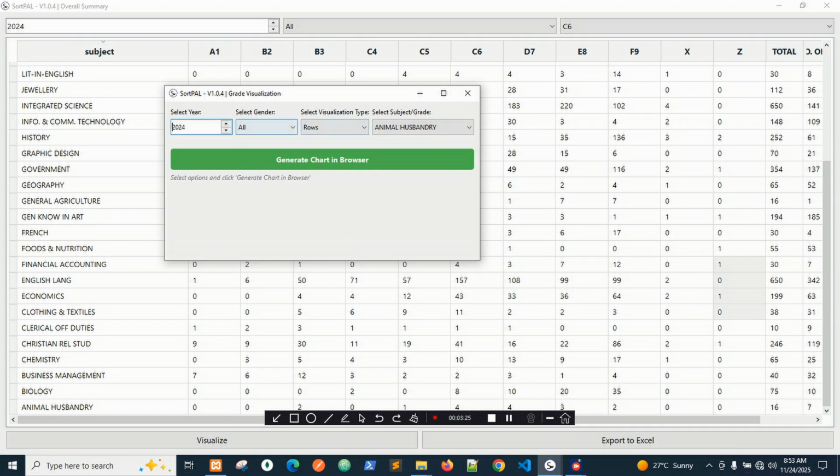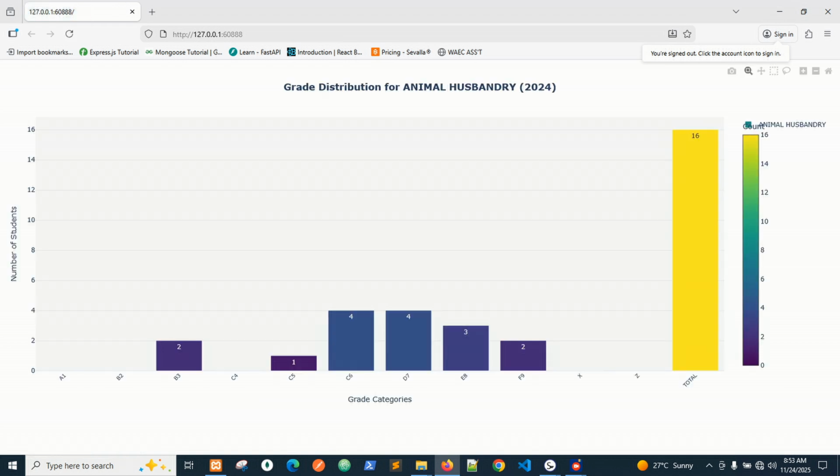So the visualization is this. We can click that, and it opens a browser so that there is more space, and then the system displays the graph. So for this subject, animal husbandry, this is what happened.